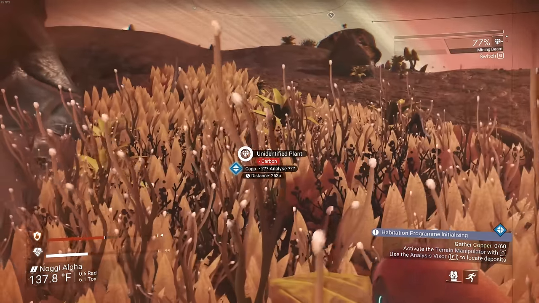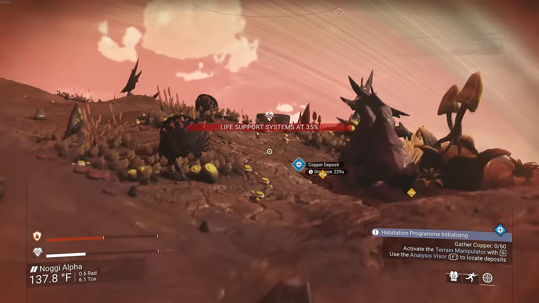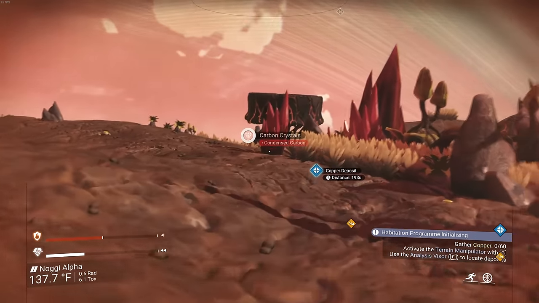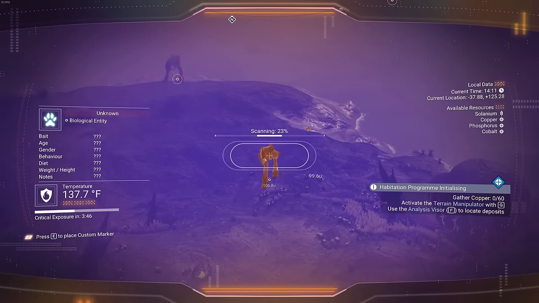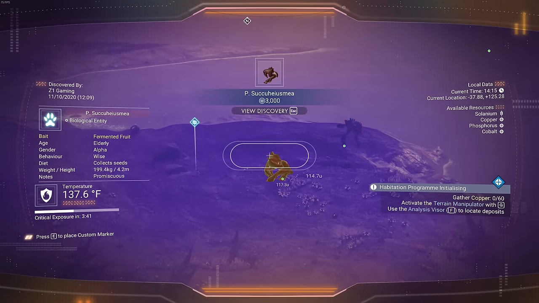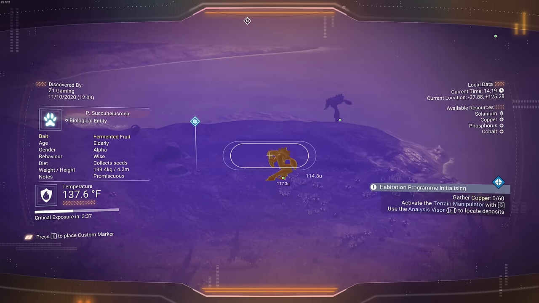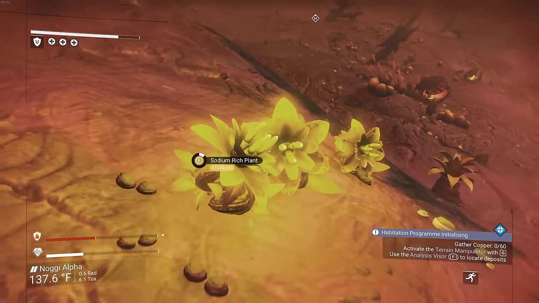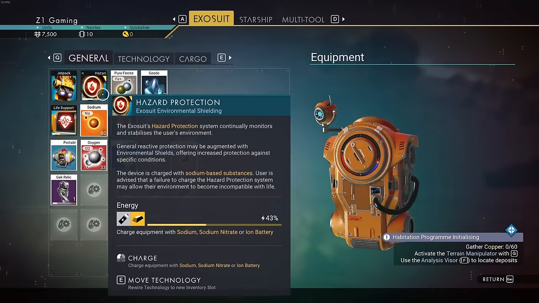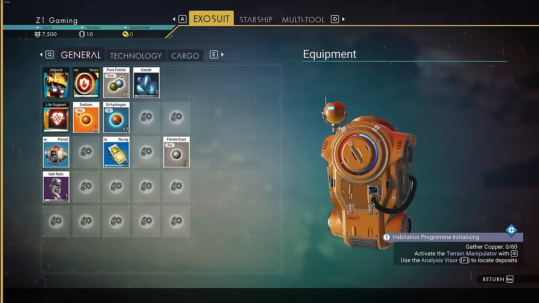I might need to grab some stuff for oxygen and for my suit life support systems or my hazard protections as well. Oh, look at those guys. Those guys are weird looking. Elderly behavior diet. The diet is collecting seeds, so we should be safe from them. All right, we gotta grab the sodium because my systems are running a little low here. Sodium, life support system, fantastic.